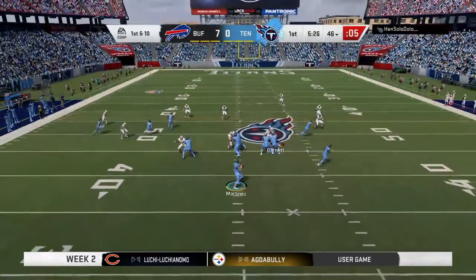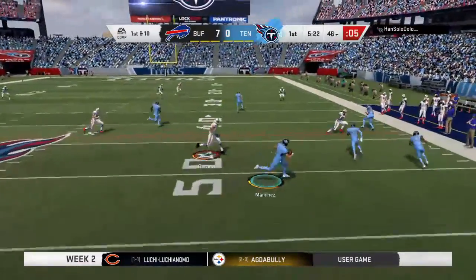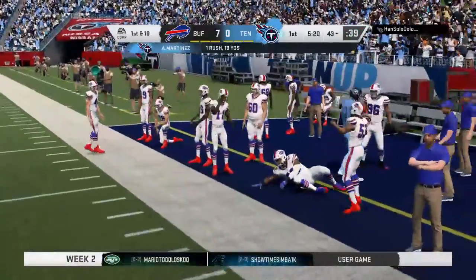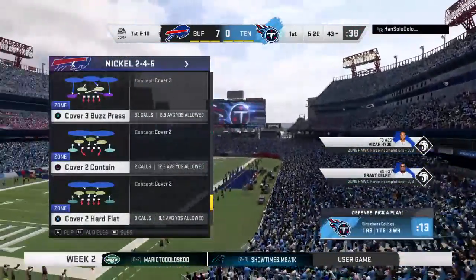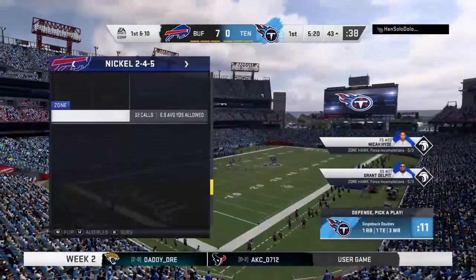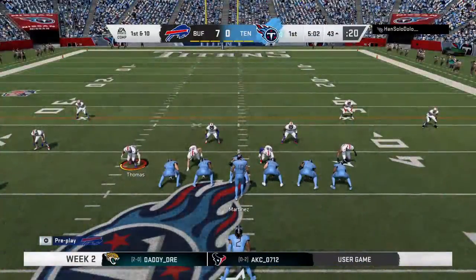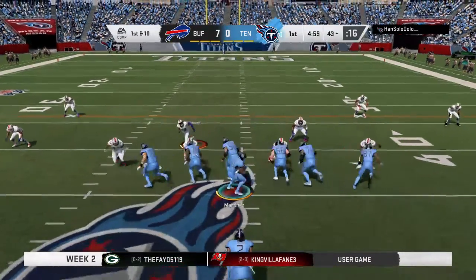Throwing on first down. Martinez. Flush to his right. He's going to take off with it. Give him 10 that time, escaping the danger, running with it, and picking up a first down. That was an excellent job of recognizing the situation. His first read wasn't there. Heck, his second read wasn't there. But he bought himself a little extra time scrambling out of the pocket, got to the sticks, and picked up the first down.